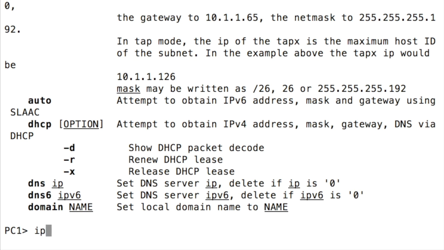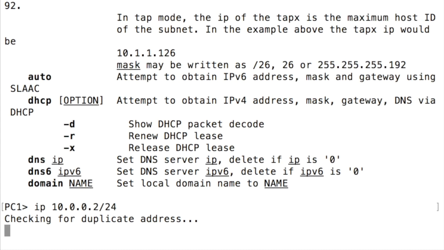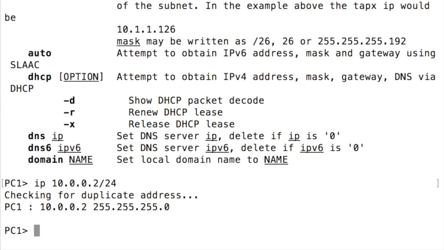So we can set the IP address of PC1 as follows. The IP address is 10.0.0.2/24. So this starts up the interface and assigns the IP address. Let's test the network connectivity. Let's try and reach the far point of this network. Let's see if PC1 can ping 192.168.1.2, which is the interface F0/0 on router 3.